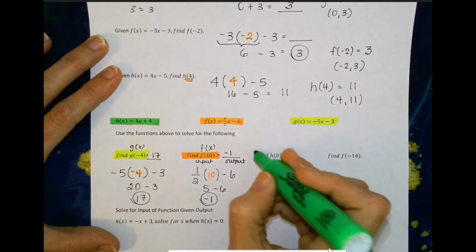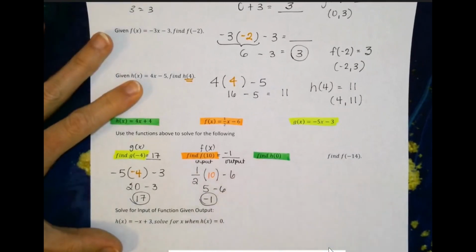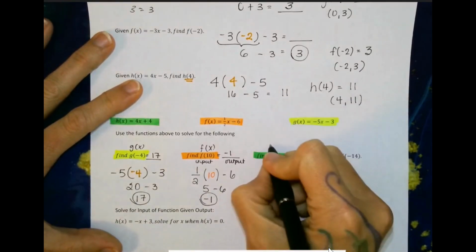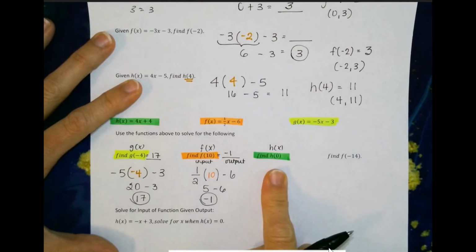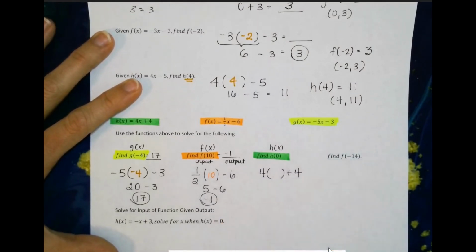Thank you, Zoe. Because that's Harry and Harry, right? H and H. So that's how we match those up. That is h of x. We replace the x with a 0. So we're going to take our h function. Leave out the x. Don't move it to the side. Completely leave it out. You're done with the x. He's gone. We're now using a 0 in his place because that's what it's asking.